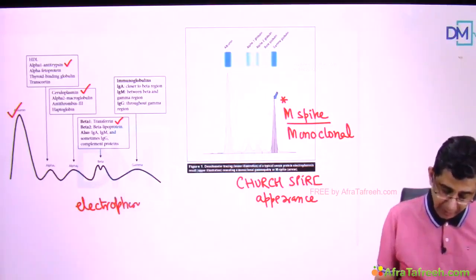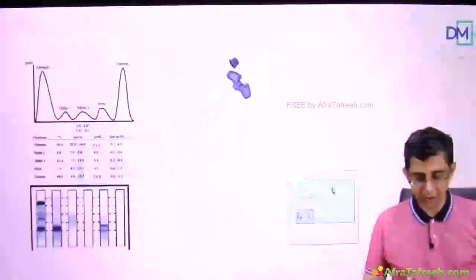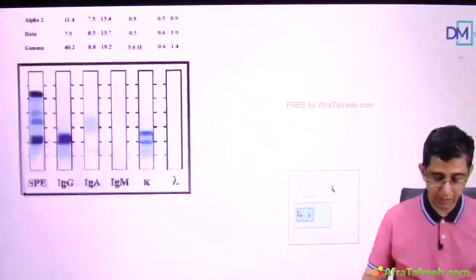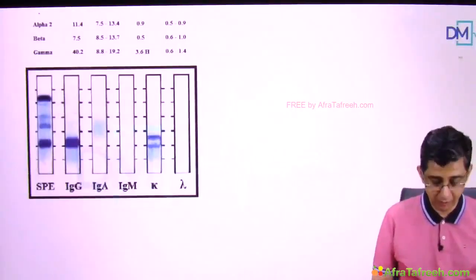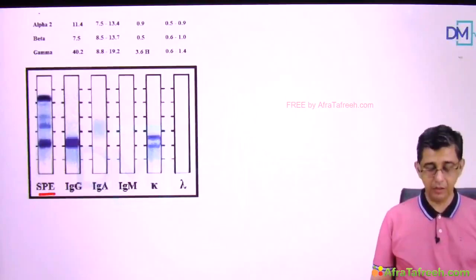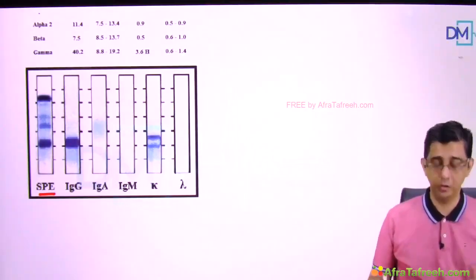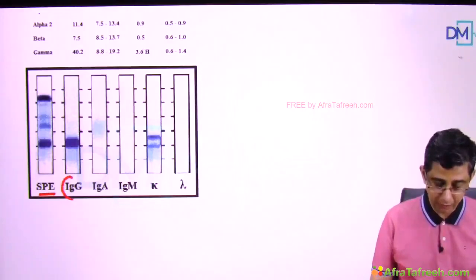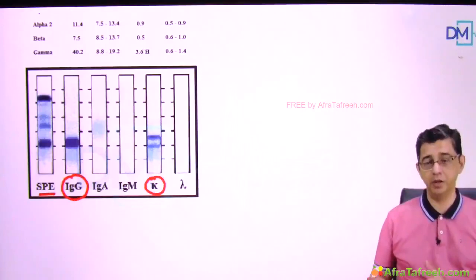And the second technique that they can ask you is immunofixation. In immunofixation, you can see that we will first check for the serum proteins, and in these patients, in the serum proteins, different fragments will separate out. Then it will also tell you which antibody is the one, and even which antibody subtype is being produced, like either it's the kappa variety or the gamma variety.